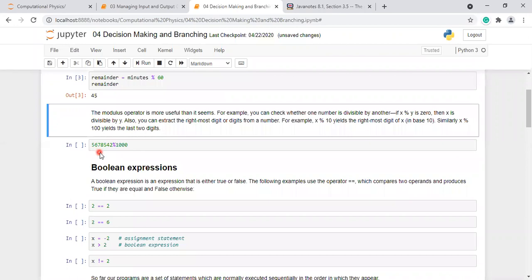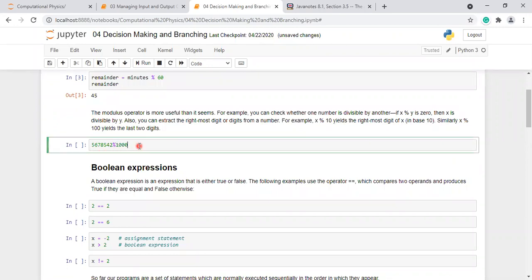This is a number 5678542. Modulo division by 1000. What will be the answer? Since this is modulo division by 1000, it will yield the last 3 digits, 542.